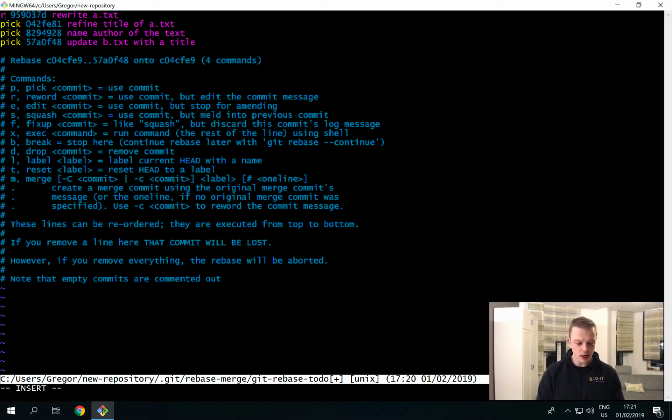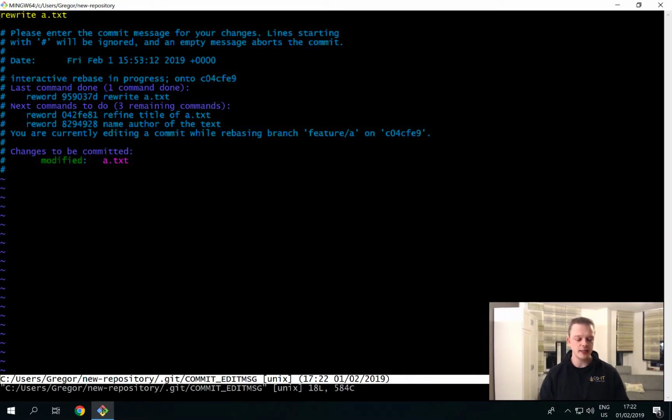And I just want to do the rewrite also for another commit, or I want just to rewrite all commit messages that have something to do with the a.txt file to give them a more proper name. So I hit escape, :wq to exit the Vim editor, and now we are prompted for each commit to provide a new text message.